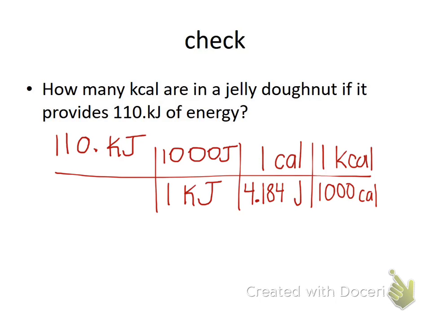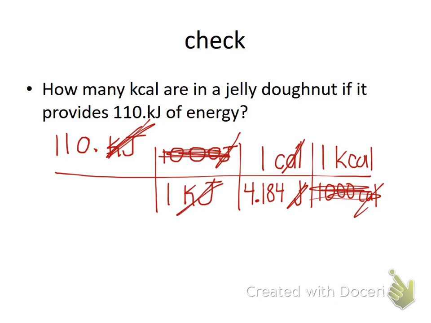All right, welcome back. Good trying. It looks like we've set it up really nicely. We did omit crossing off our units, so I'm going to go ahead and do that. Cancel our units. In fact, we can do something else here. We can even cancel out 1,000. 1,000 on top, 1,000 on the bottom. Would you agree that multiplying by 1,000 and dividing it by 1,000 should cancel out? Yes. Very good. So all we need to do is 110 divided by 4.184, and that should give me an answer.